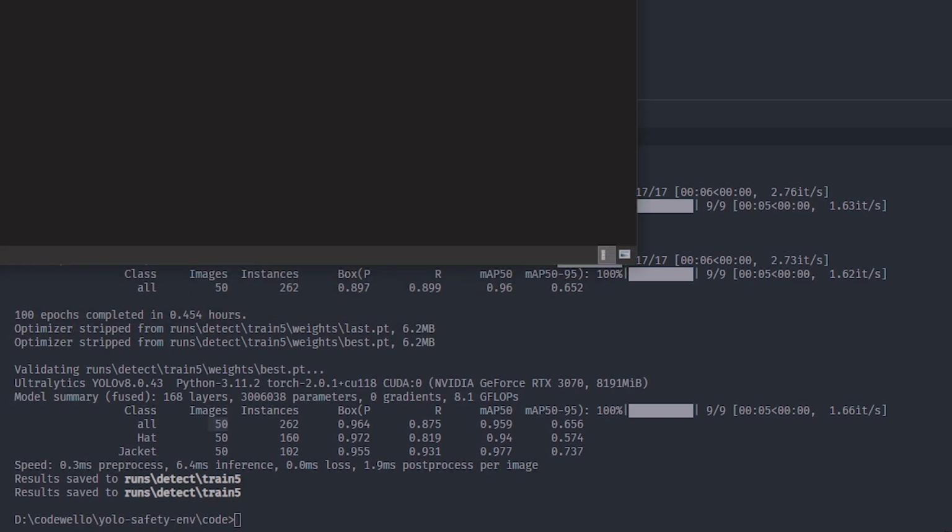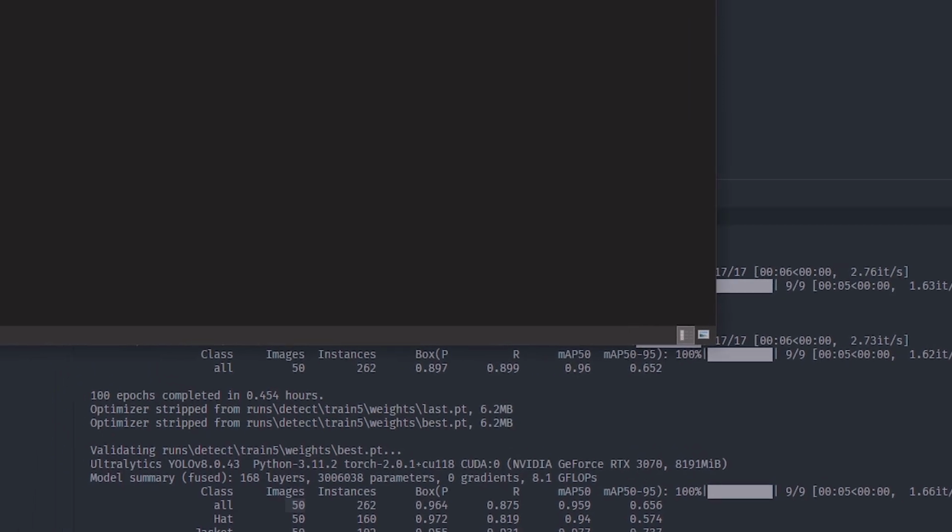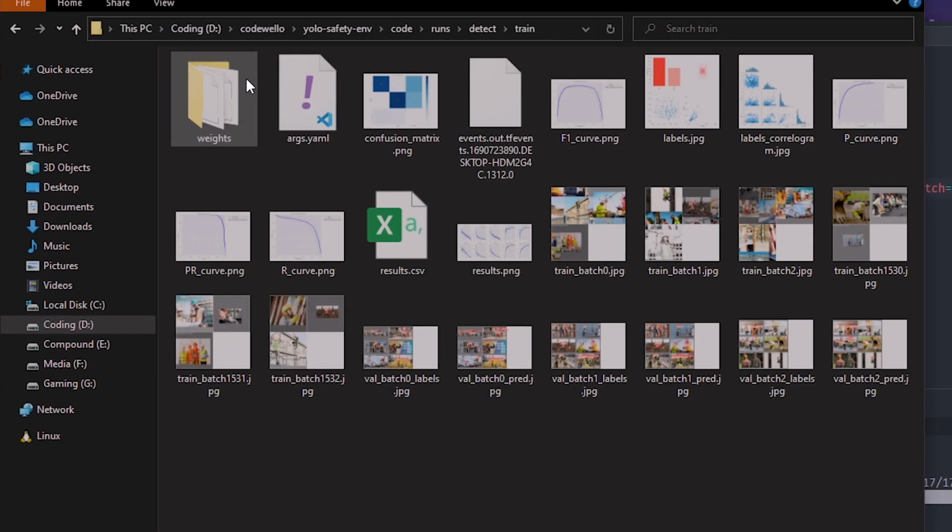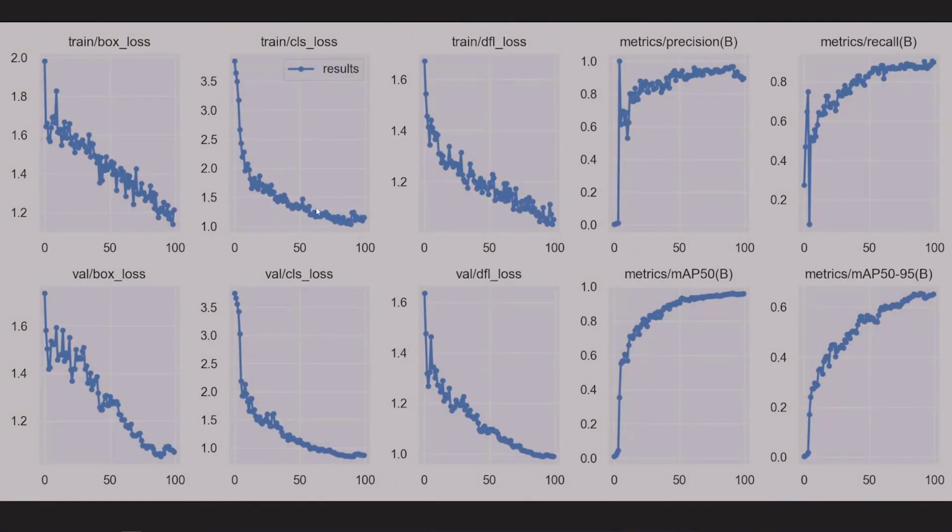Right now we can go to the code folder that we created. We will find a new folder called runs, inside the detect, and the training that we did. First thing that we want to look at is the results PNG. If our training loss is not going down like this, you did something wrong. It might be the images are not enough, the number of epochs is too low, or something like that. You have to make sure that the loss for the training box is going down and the precision metrics is going up. Because this also, if going down, means there is something wrong.